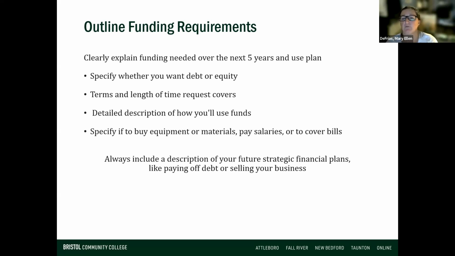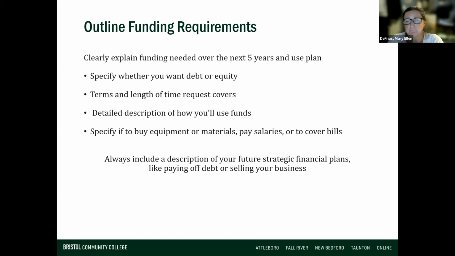This is where we talked about the budget narrative. This is where it comes in. It's a detailed description of how you're going to use the funds. So you've given them the budget and they have a 5-year budget projection, but what does that budget mean? How does it translate into words?